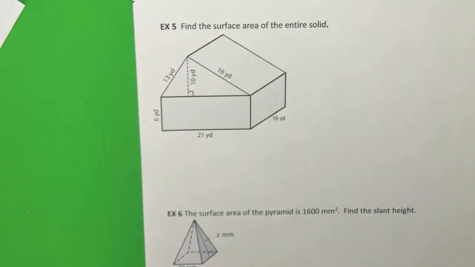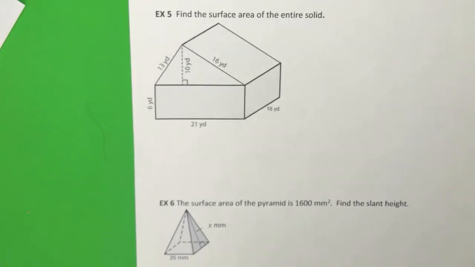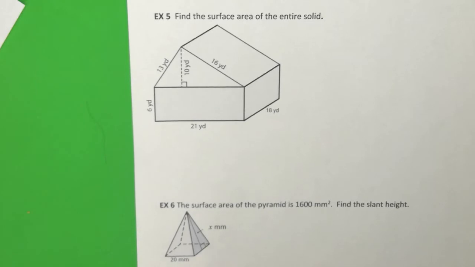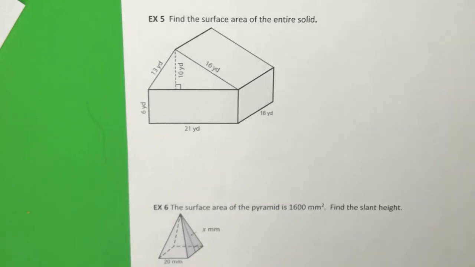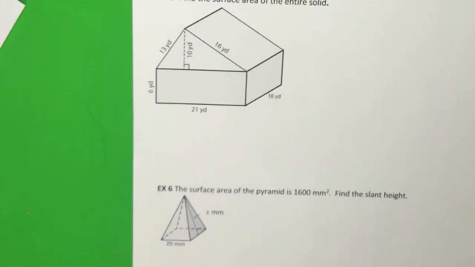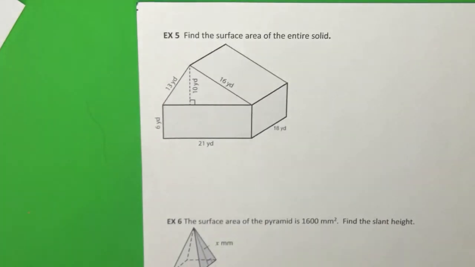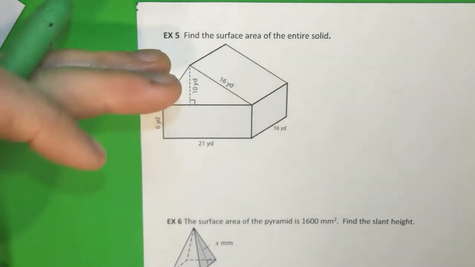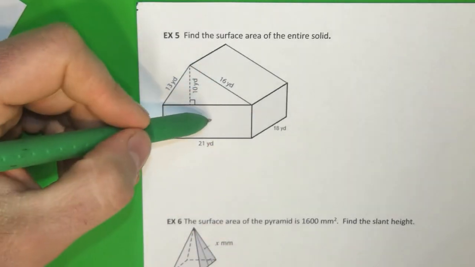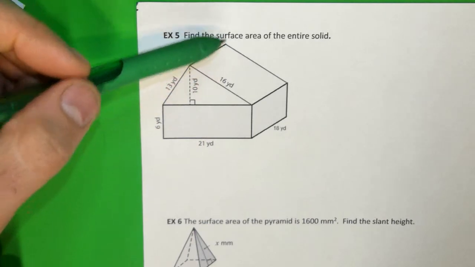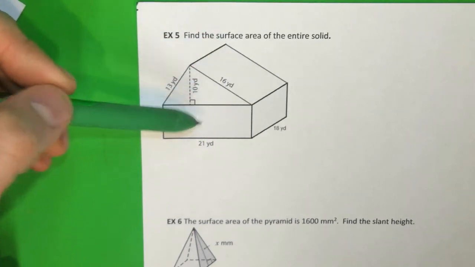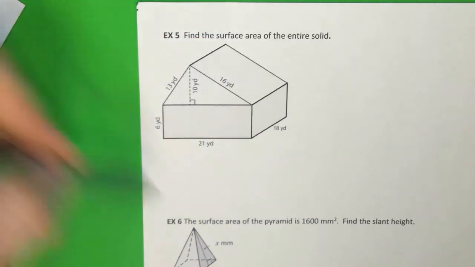Backside. Last example for surface area that we're going to do right here, or last examples I should say. What we have is a couple of trickier ones, and so we're going to take a look at these next. This one right here is going to be a surface that is particularly tricky because it's actually a composite. This is actually two different prisms that have been smushed together. It looks like a house.